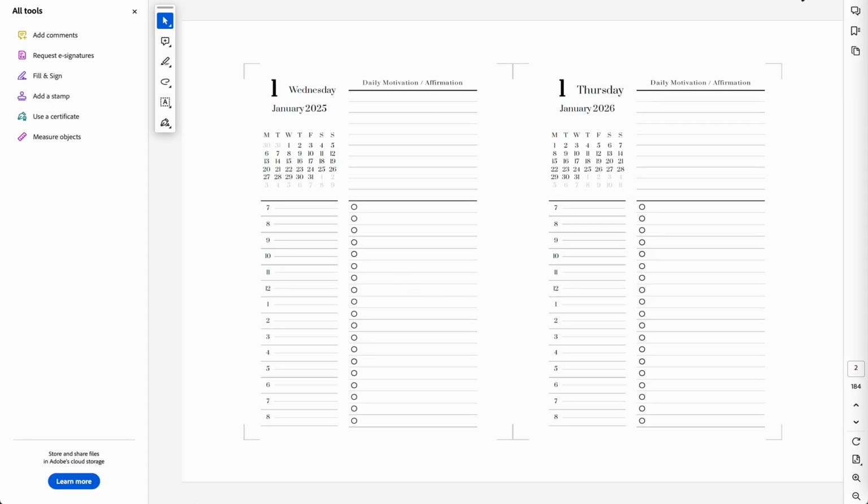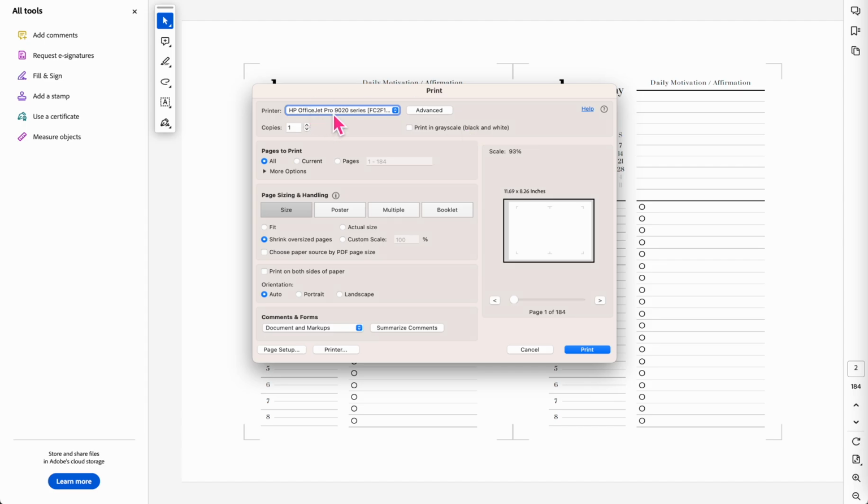And then you want to click on print. You want to select to print all pages. Have it custom scale set to 100%. And then make sure that all the other settings are correct, but it's very important you select custom scale 100%. This will make it exactly the personal white size.